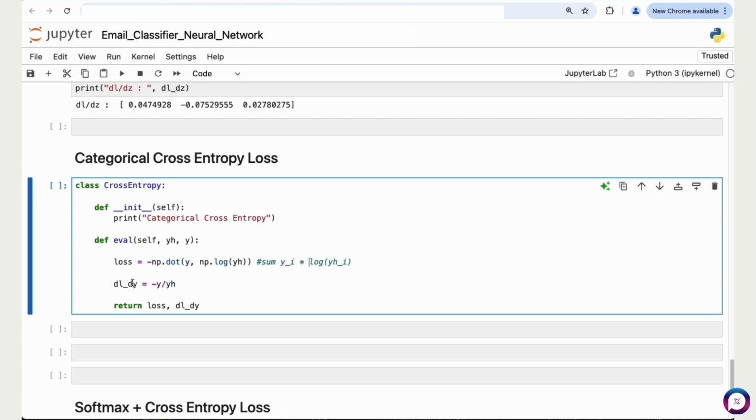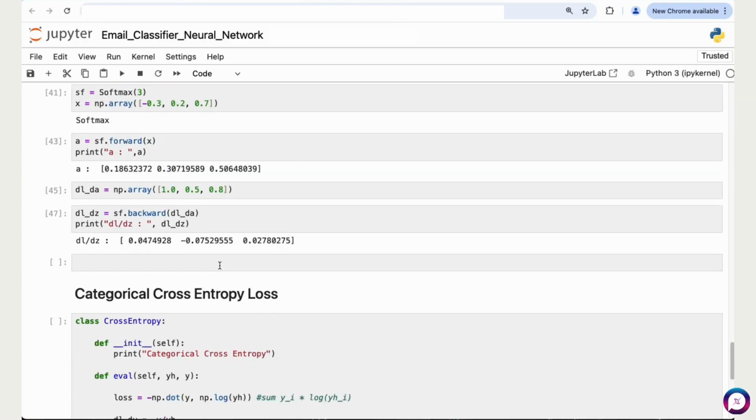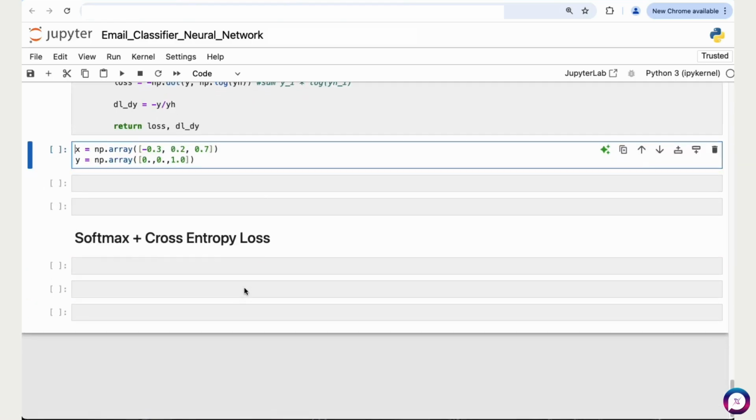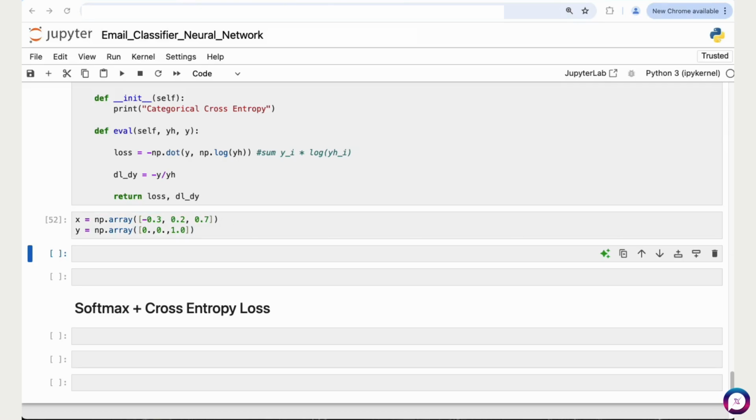And then we know the sensitivity of that is minus y hat, right? We've already done this in the theory, so we know that as well. And we return the loss and the sensitivity. So actually that's all. That's the implementation. It's really simple. So let's set up the inputs that we're going to give it. This is similar to the previous example. These are the inputs we've used here for the softmax as well. So we're being consistent. And then the labels. So let's run that. And then what am I going to do?